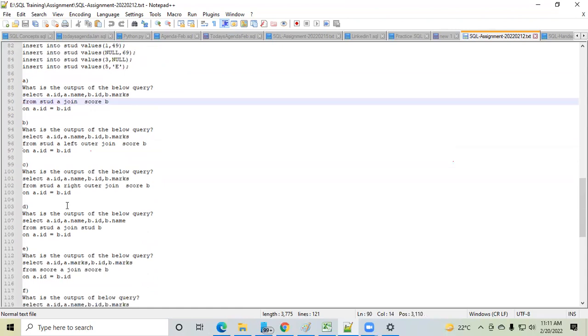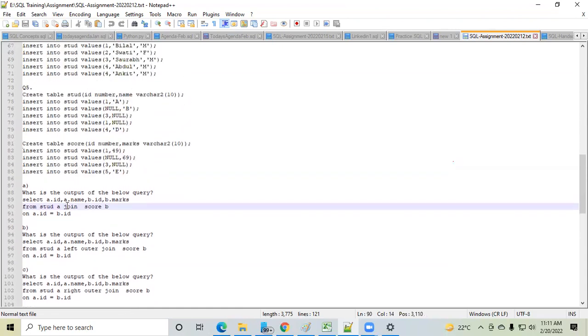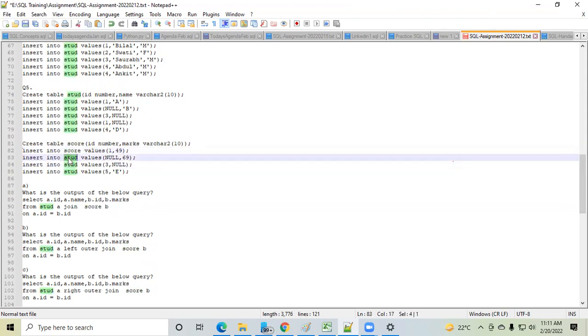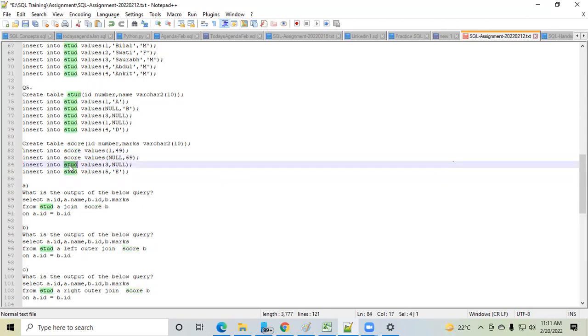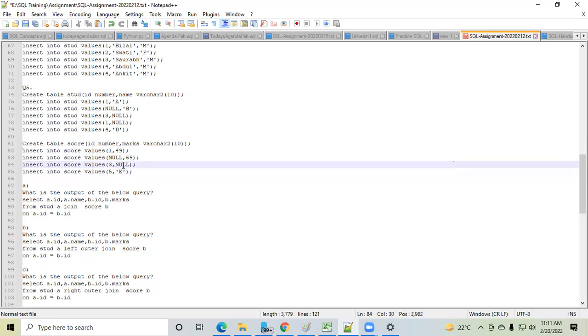Fifth D, Tanvir, I found that issue. Tanvir, can you move up? The problem is that in this score, we have to write insert into score, but we have written insert into stud. Yes, correct. Good catch. From the beginning of the session I am saying Vaidyanathan will catch these minute things. Very good catch. Perfect.